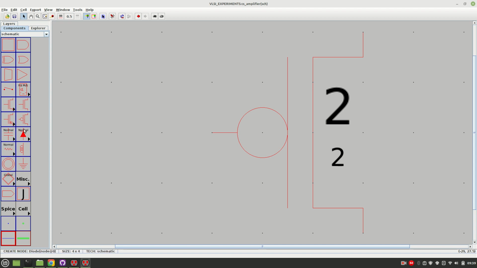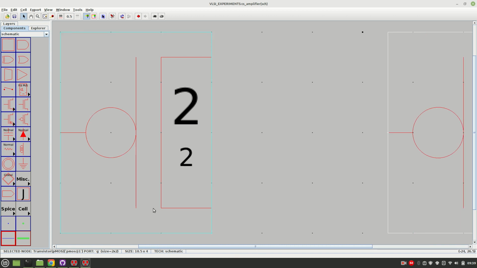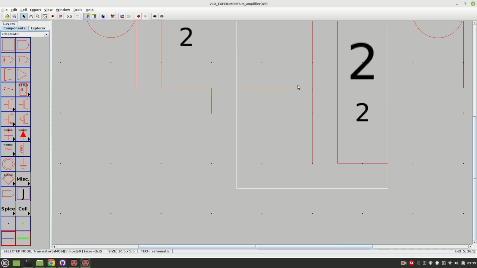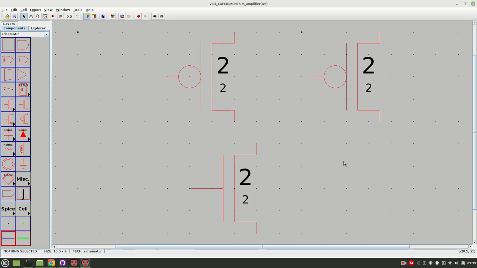We need another PMOS here, and we need two NMOS. So one NMOS, I will just zoom out for a minute. This one we need to have here, and another NMOS we need to have here.